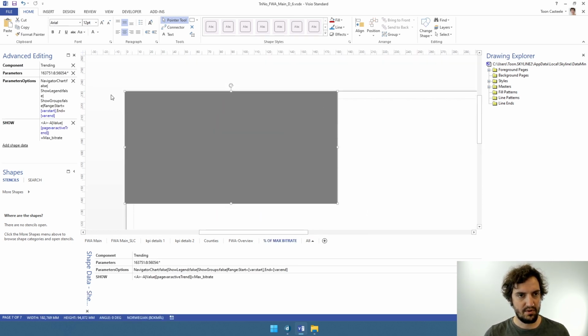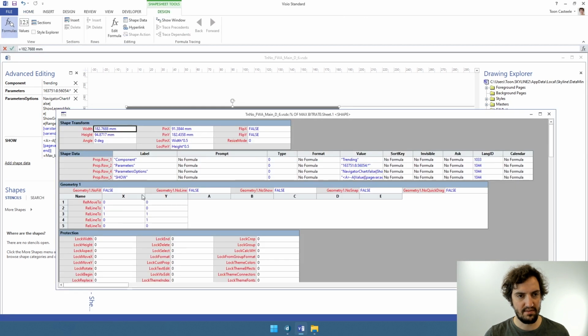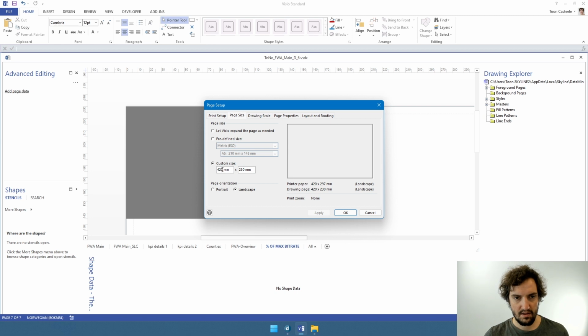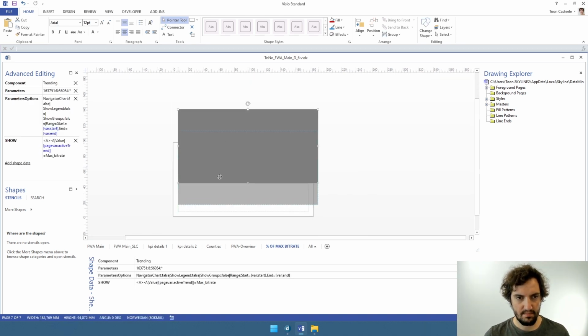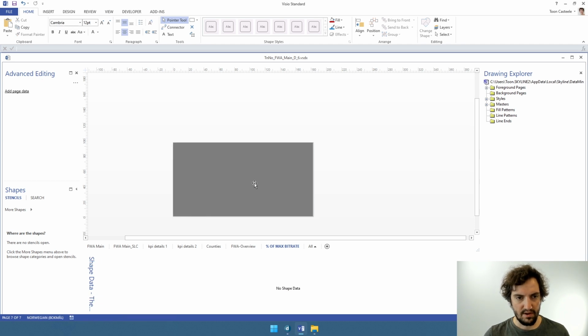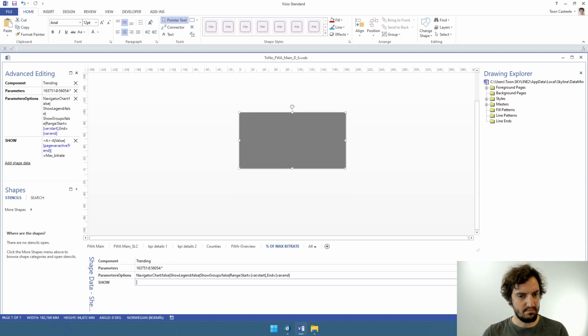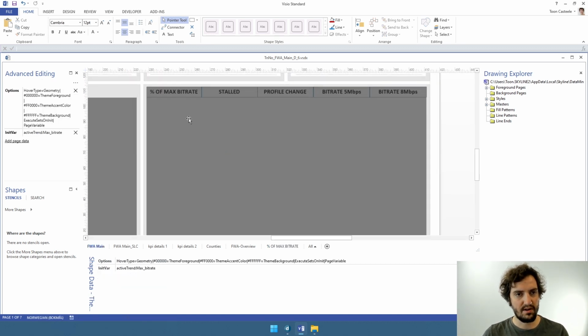And just like for the previous view, I will be resizing this to match the size of the trend. So here it's 183, I will take a 95. So the page should be 183 and 95. There. I have to move the shape again. There we go. Again, some overlap. That's okay. We're not worried about that. And we can remove the show condition, because in this case, we just always want to show the trend graph. I can remove this one, because it's the same graph, and I can move on to the next.